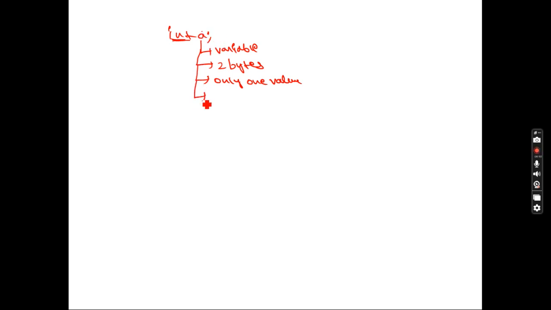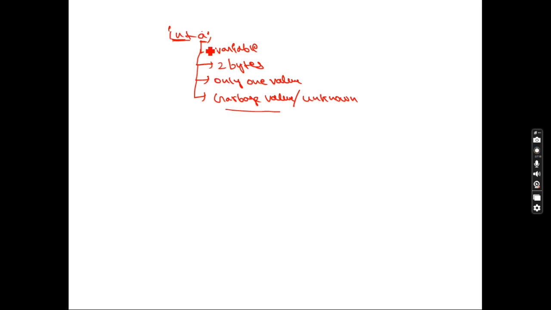After this, did I give any value for this variable a? No. What will the compiler do now? The compiler will store a garbage value. What is the meaning of garbage value? It is also called an unknown value. Garbage is one integer value that you don't know what value will be stored. Who will store it? The compiler will store it.